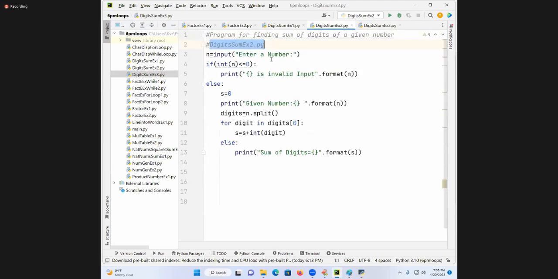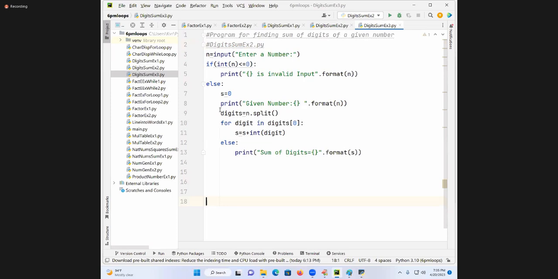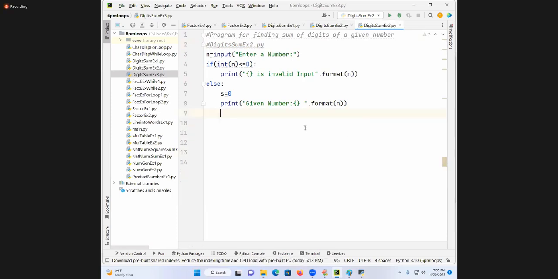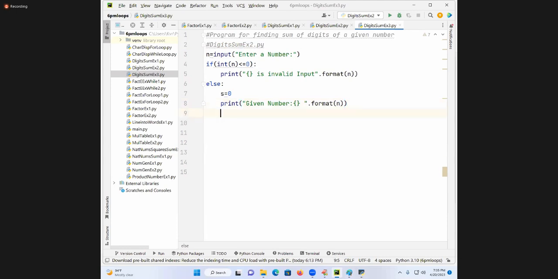Now take this example. Copy completely. See what I am doing. See that given number, N. What is the type of N? STR. I am converting it into list type, typecasting concepts. Digits, go to testing, one line at a time. S is equal to 3, 4, 5, 6, 7. L is equal to list of S. Print of L. Got it.